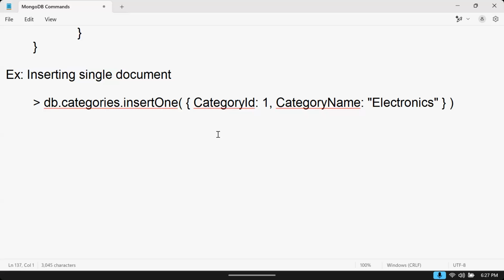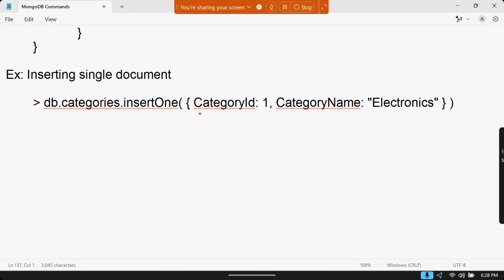Structureless data means there is no possibility at all, unique or null. Why? Because in the first record, you have category ID, category name. Suppose in the second record, I store first name as John and I give salary as something like this.